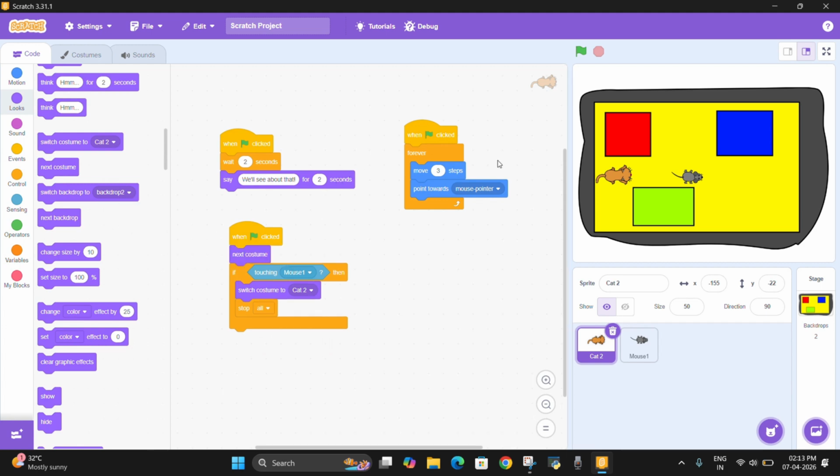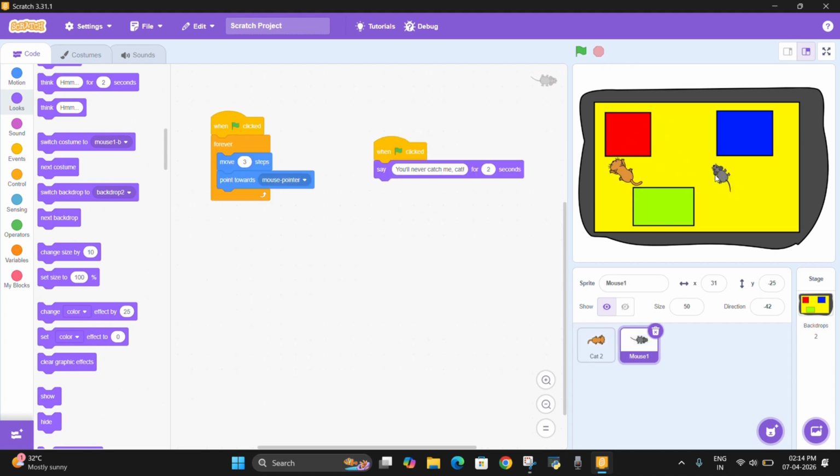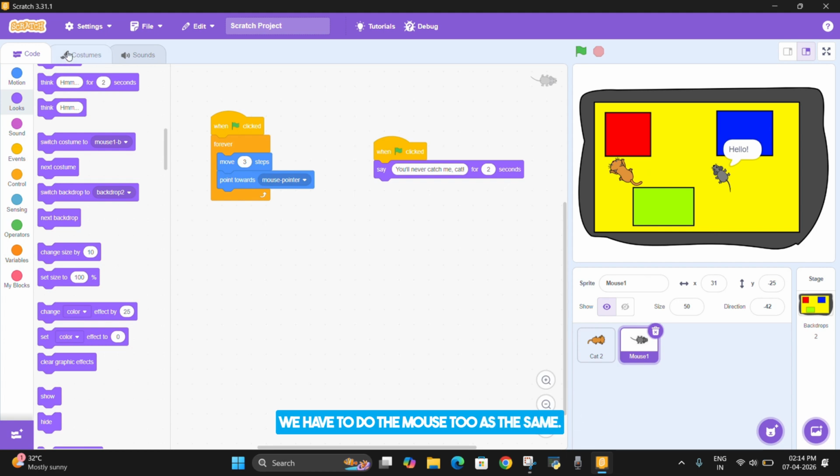Now plate. We have to do the mouse too the same.